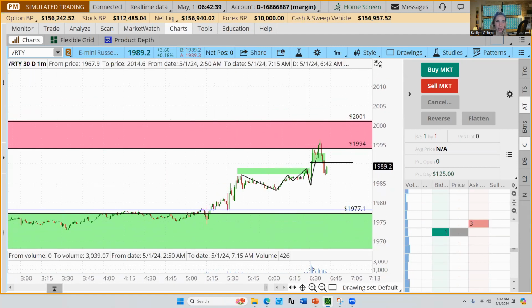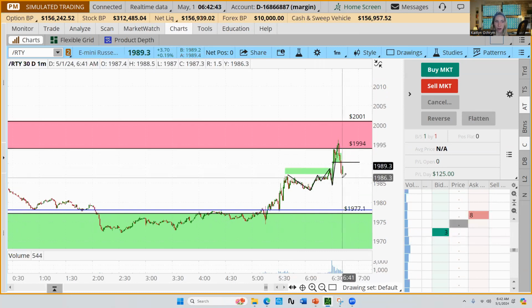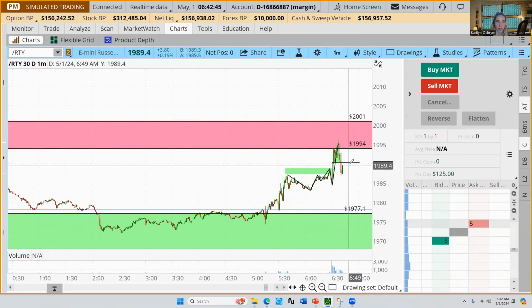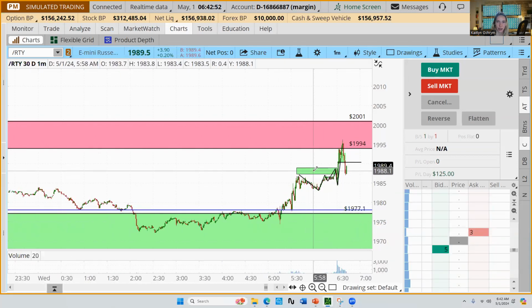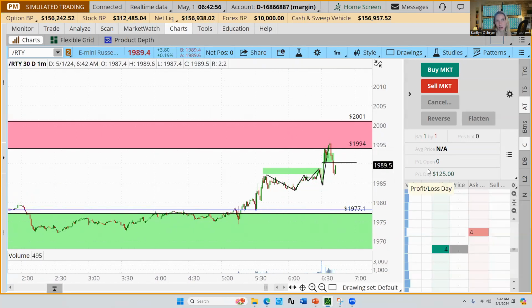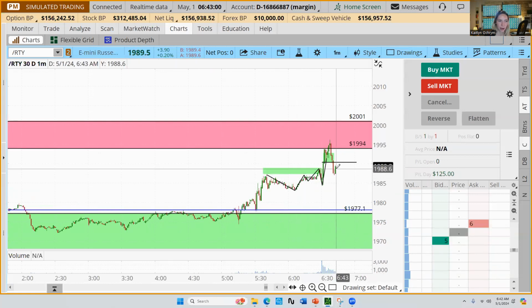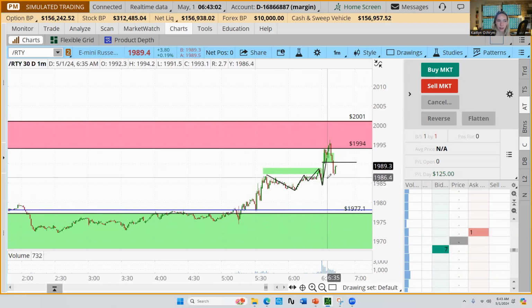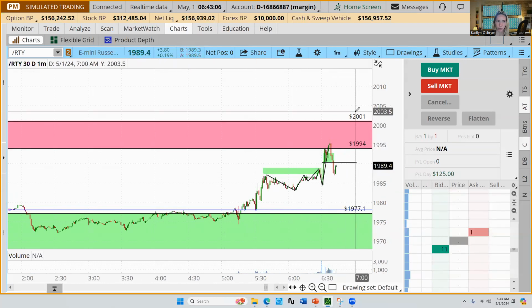I mean, the trend is up. So there is the chance that this could simply be a correction before the next impulse wave to the upside. All these things you want to keep in mind, and also looking at what's on the other side of your trade so that you know when to get out of a trade, which is why I got out here. So price is bouncing off that. Again, I am a little concerned this could be simply a correction before the next impulse wave.